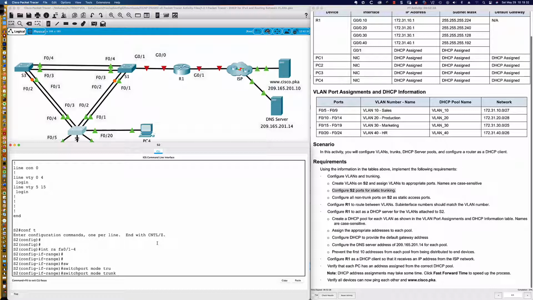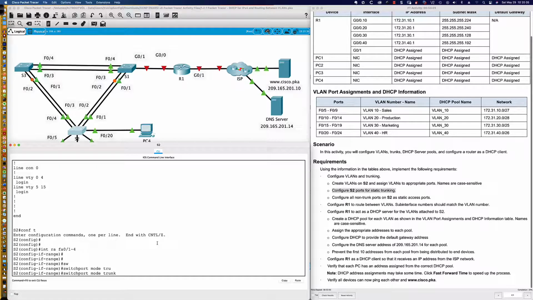In fact, it was on the 3650s, not the 3560s, but the 3650s and the 3850s, where I first noticed ISL no longer being an option. The only option was 802.1Q. And so you did not have to say switchport trunk encap dot1q, right? Because that's the only trunking encapsulation available, so that's what's going to be on. On older switches, it would sometimes make you type in switchport trunk encap, and you'd have to change it or statically code it to be dot1q.